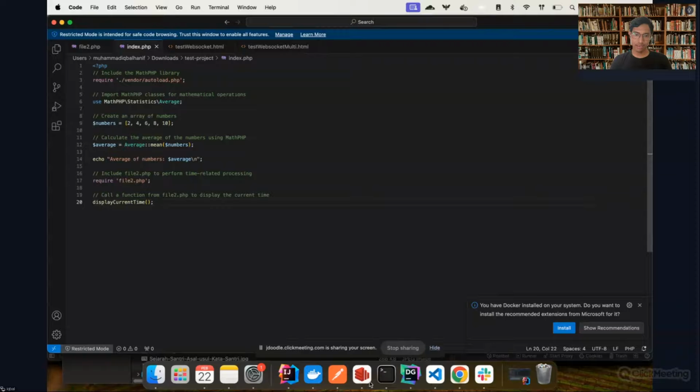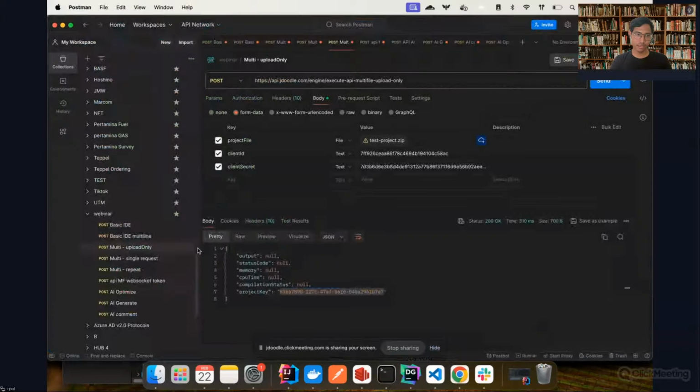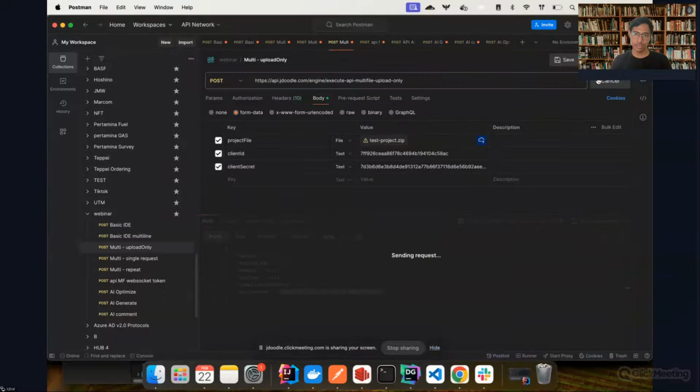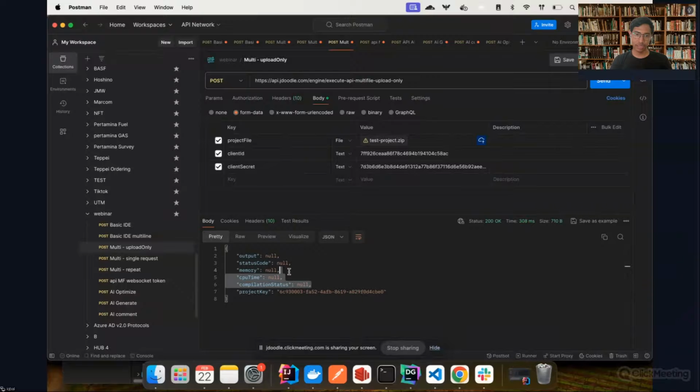The first thing I need to do is use this endpoint, execute API multi-file upload only. This endpoint will just upload your files without any compilation, and you'll get a project key response, indicating that your project files are already stored on our end.